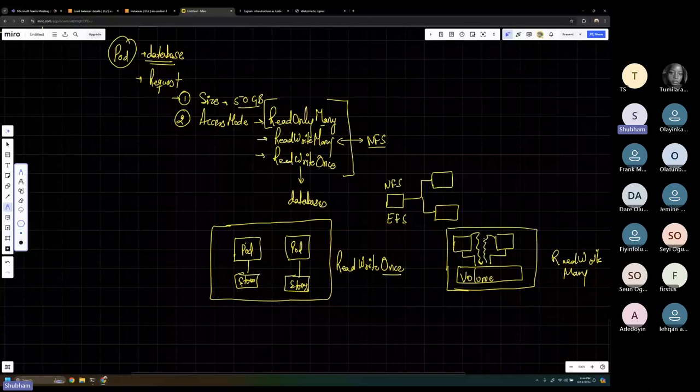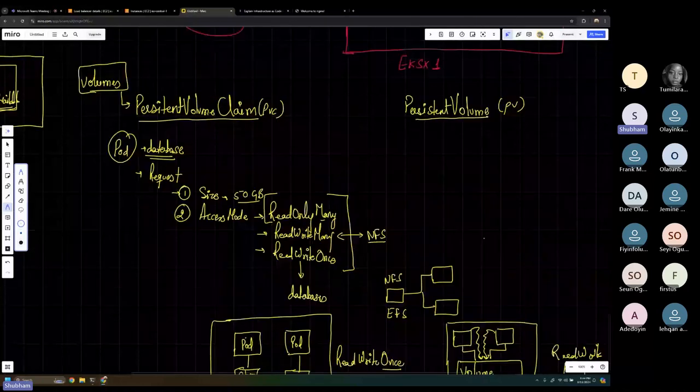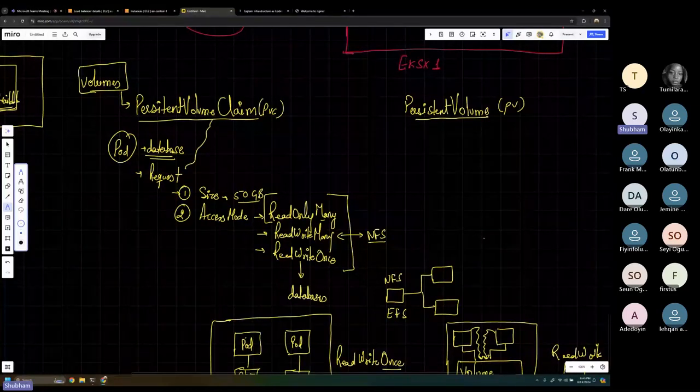Of course, you have to make sure they don't try to write in the same file on the same line at the same time. You have to do the consistency yourself. But these are the different types of access modes that you can ask for. So you can request a storage, and that request is something called a persistent volume claim. A PVC is a request for storage where you define the size and you define the access modes.